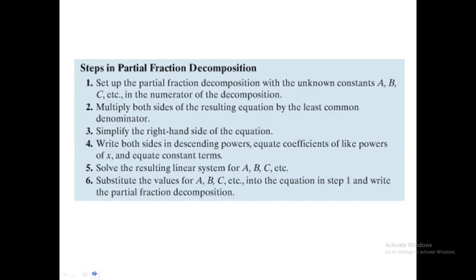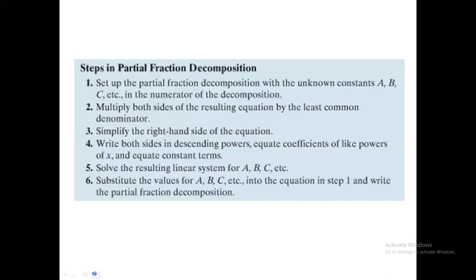So in partial fraction decomposition, the original fraction that is being given is decomposed into its equivalent partial fractions by, first and foremost, making sure that the denominator is in factored form. So let's go through the steps of doing the partial fraction decomposition as it is named. Number one, you set up the partial fraction decomposition with the unknown constants A, B, C, etc.